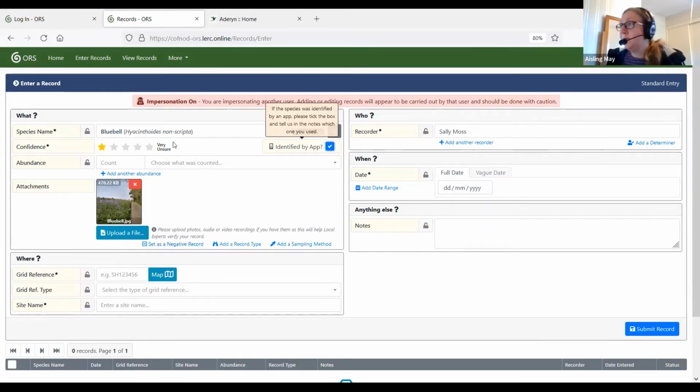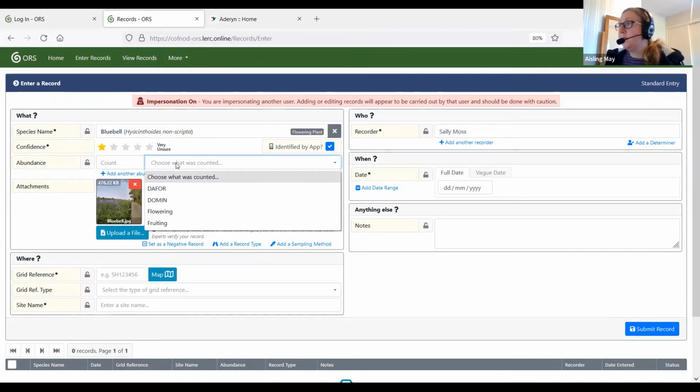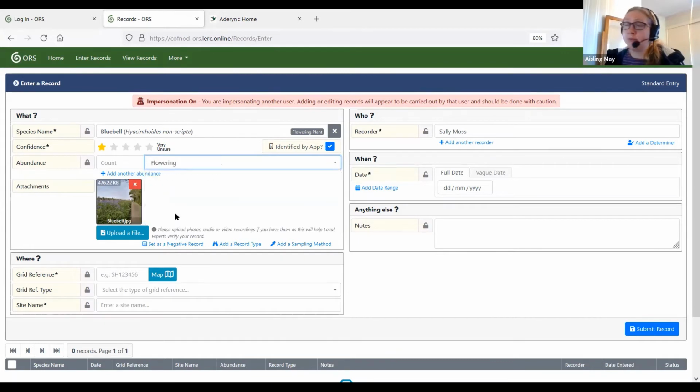And then we've got a few more options that are optional, as it were. So you can put a count in if you want, but with plants, that's not used that often, unless it's something very rare and it is important to count the individual plants. But you might use a scale such as DAFOR or Domin, and I think Delyth is going to mention one of those later. But I suppose the more usual one that you're going to use is maybe to say that it was flowering or something like that, but you don't have to put anything there.